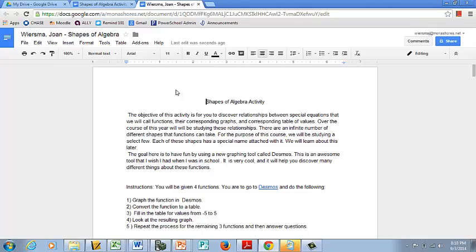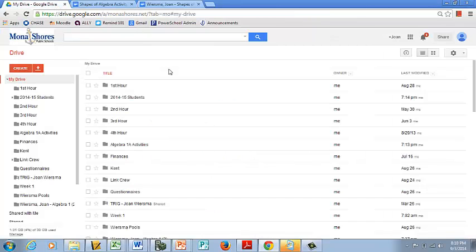The next thing we need to do is to get into our drive and move that into our algebra folder. So what we are going to do, if you're on your Google Chromebook, which you should be right now, I'm not on my Google Chromebook, so I do not have that Google Drive icon. But if you remember, the Google Drive was a triangle. So you're just going to click on your triangle at this point in time. And once you click on the triangle, you'll be back in your drive, which should look again like this.